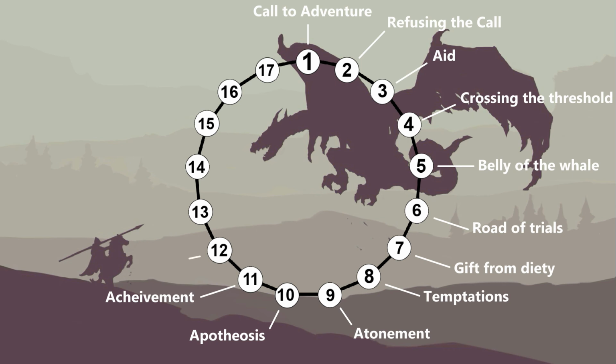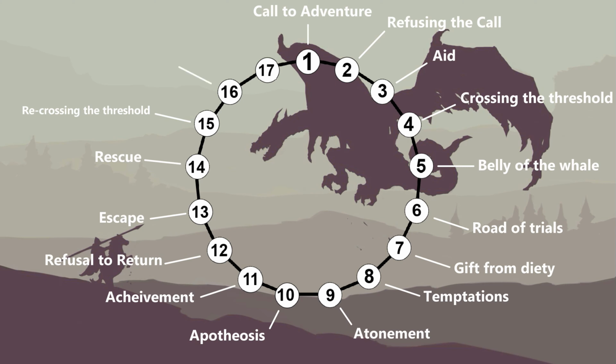Which leads to 12, which is a refusal to return, perhaps a step where the hero may not want to return to their ordinary lives, but usually this doesn't exist with the next step, which is escape. Escape is where our hero must escape with their achievement intact. But 14, usually our hero is going to be rescued by companions who lead them back to their normal life. At 15, they're going to cross the threshold and return to their starting world.